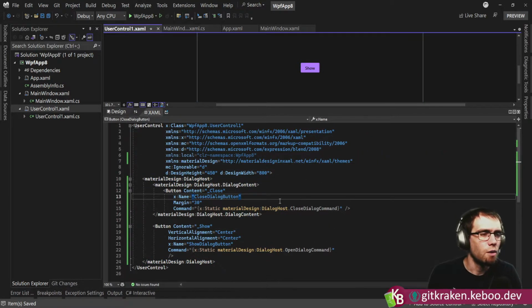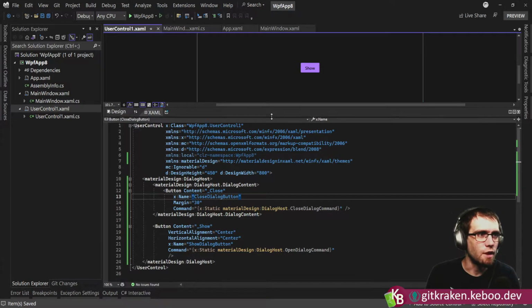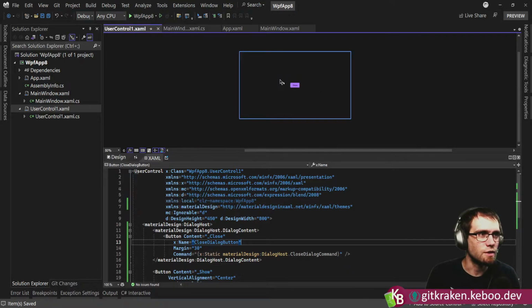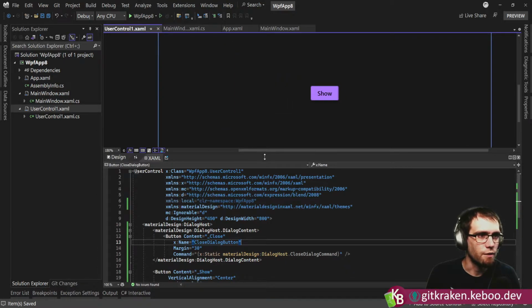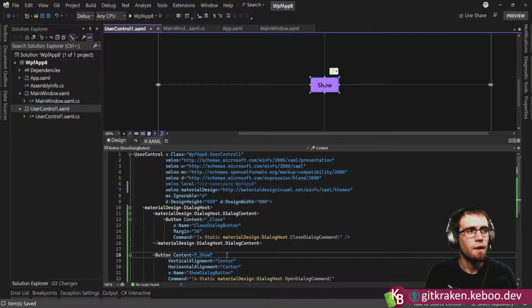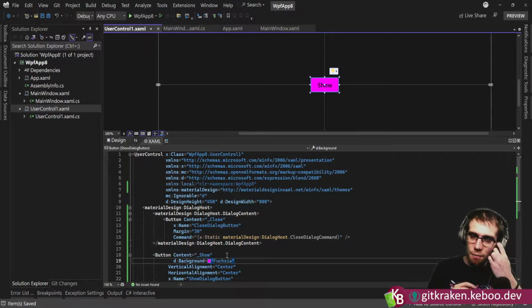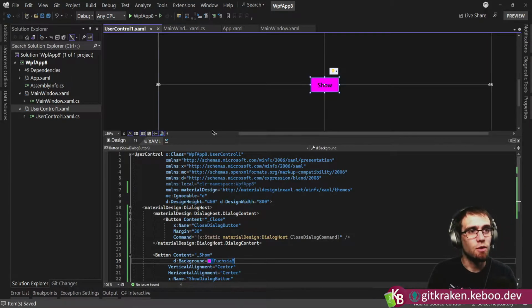Oh, something that might interest people. One of the cool things that often gets overlooked is this little d namespace. You can do a lot of stuff. For people who enjoy using the designer to preview things, for example, if I wanted this show button and I wondered what it would look like if the background was fuchsia, I could do d:Background equals fuchsia. And now I've set a property that only applies at design time, not at runtime. So it gives you a lot of control.